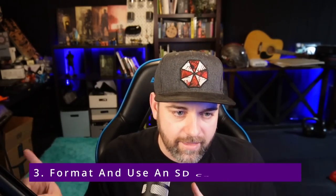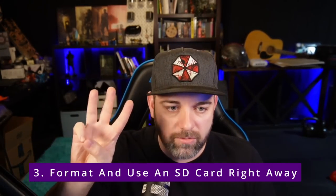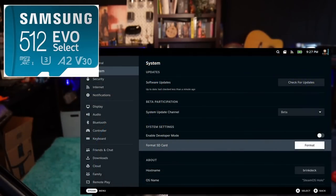Let's get into SD cards, which is number three. After you've updated, slap an SD card into your deck, format it, and start downloading stuff to it. Especially if you have the 64 gigabyte version, there is not a lot of space in the Steam Deck, so you're going to want to have most of your games on the SD card. Honestly, it's a great experience. The only time it can get a little annoying is when you have to unpack a really large game, which can take a while depending on what kind of card you have. But it's pretty good overall.